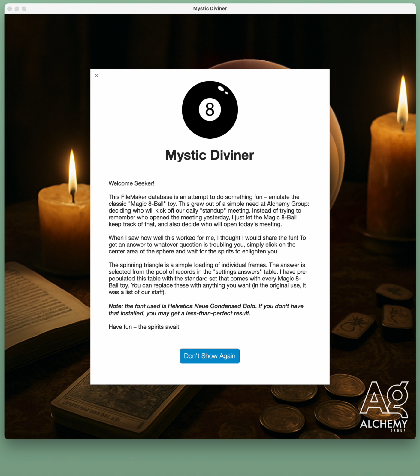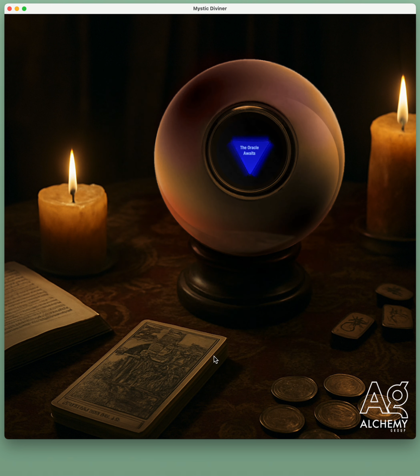Really, it's quite simple. All it does is use some little animation frames to keep loading something again and again and again, an image, in order to get that sort of feeling of that little blue triangle moving around inside the 8 ball. And then it sets a global variable on a layout, and it's done. So I'm going to click this Don't Show Again button, and that's going to close that window. You don't have to click that. There's also a close box on that window.